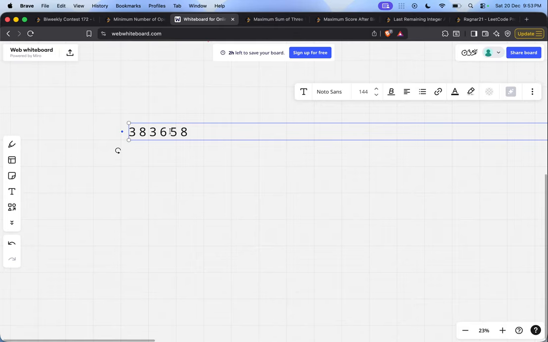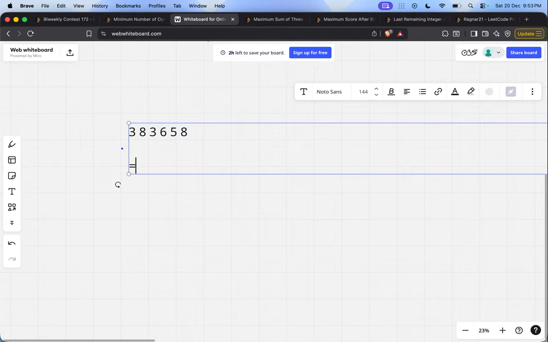Is there a duplicate value in this array? The 3 in the first index is also present on the third index. So it is a duplicate value. Alright. Duplicate values are values that are present multiple times.